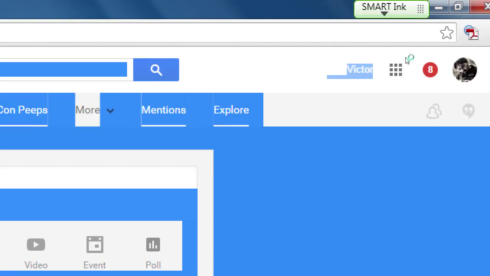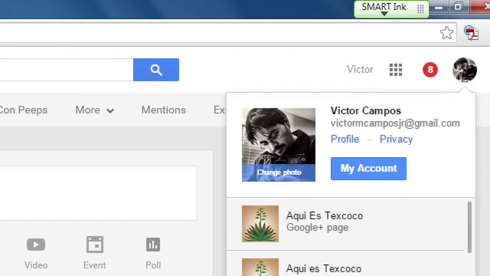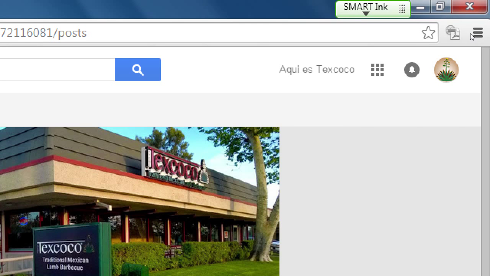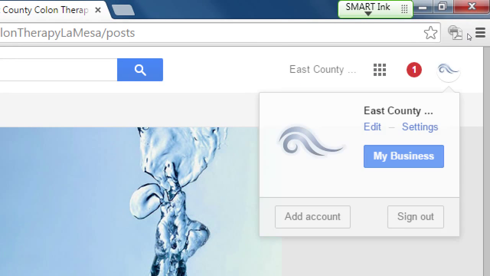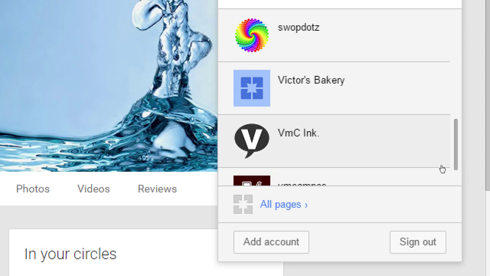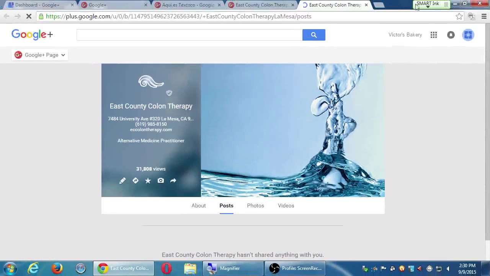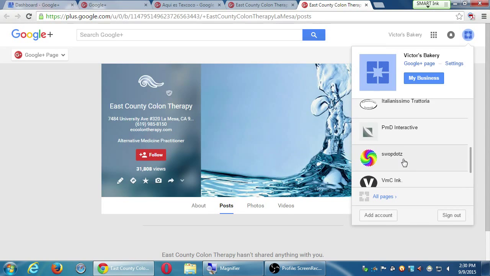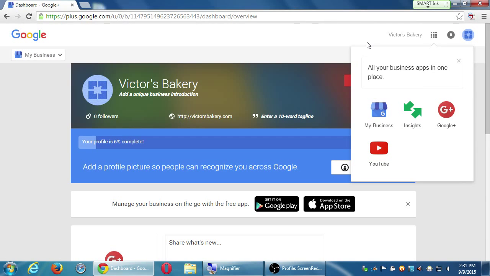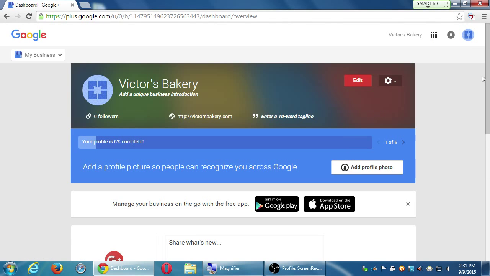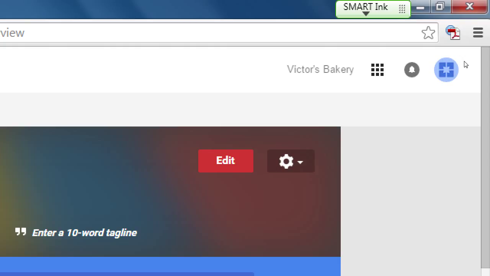I don't want to scroll down because I don't know what will show up. But if I click on it again, then I can go back to edit this client, or go back to edit the current page I just made right now. So keep an eye out for that to show the account that you're working on, so that you're posting the right thing in the right spot. Everyone should be on their business page, not their personal profile. If you're not on the right one, switch between them on that icon up there.